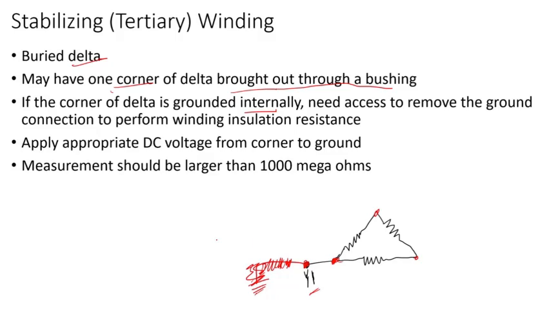Imagine this delta is inside a transformer tank with high voltage, low voltage, and the core. Then you apply a DC voltage - connect the positive side to the bushing and the negative side to the ground point. From the delta there is no connection to ground, it's isolated. That insulation resistance should be very high because it's an open circuit.